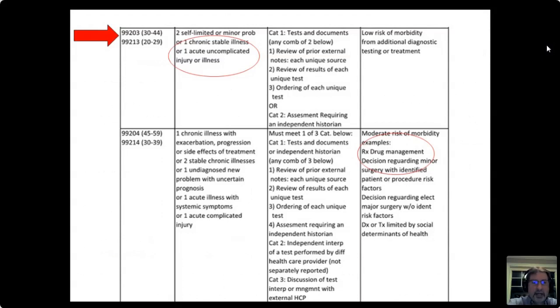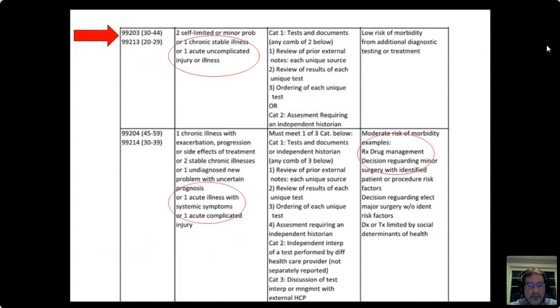So our second box falls into a level 3. So again, probably similar to what you would see when you were seeing a patient in your practice now with the current guidelines, you'd probably be at around a level 3 for that patient anyway. So that really doesn't seem too much different. Again, one acute problem that comes in like a conjunctivitis.